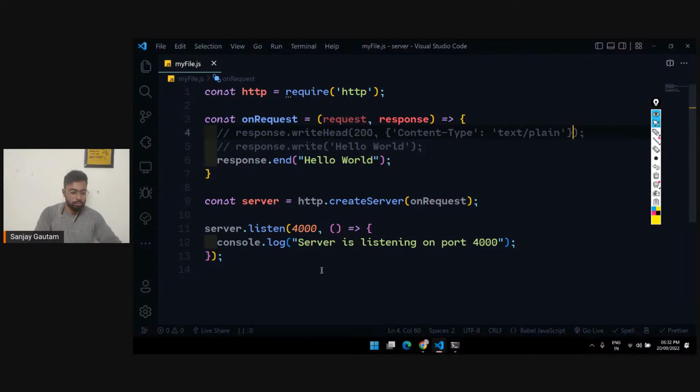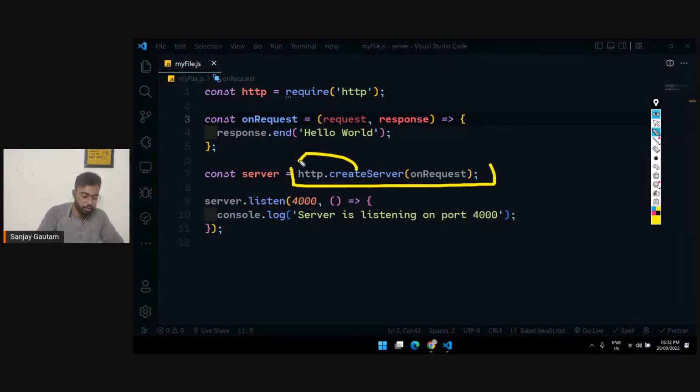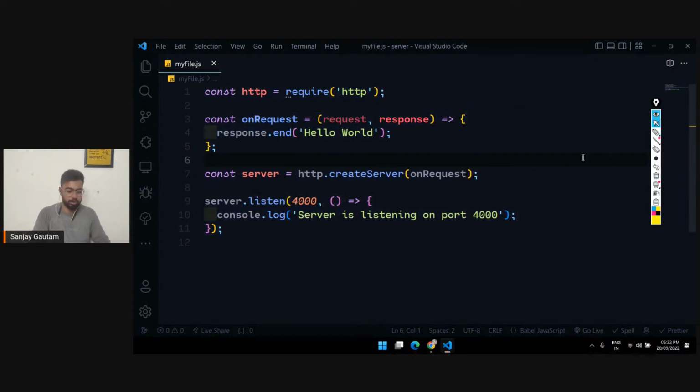It's very easy. By the way, you have created your first server and it's working fine, and I'm just going to share the code with you guys. Let me close this terminal here. That's why I was saying you have to know a little bit of JavaScript, because here we are getting a return from a function, which is basic JavaScript. You can pass a function to another function, which is basically called a callback. It's not related to Node.js, it's basic JavaScript. After that, we have created our first server.